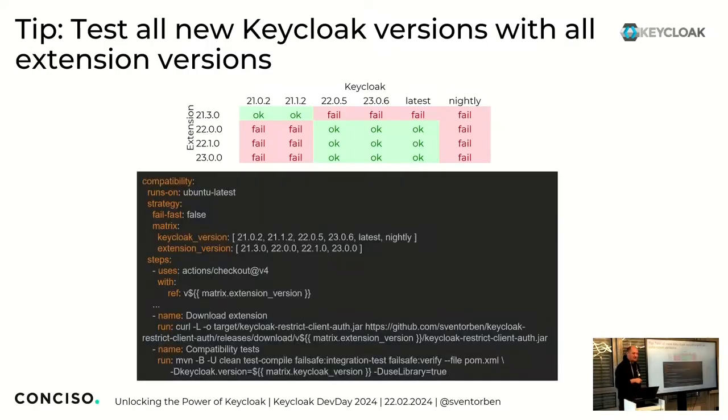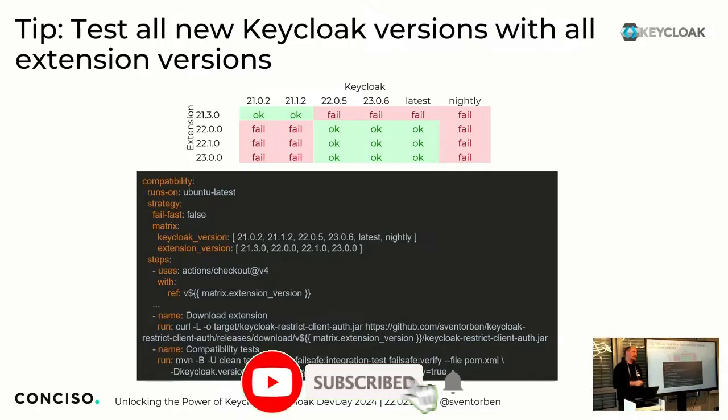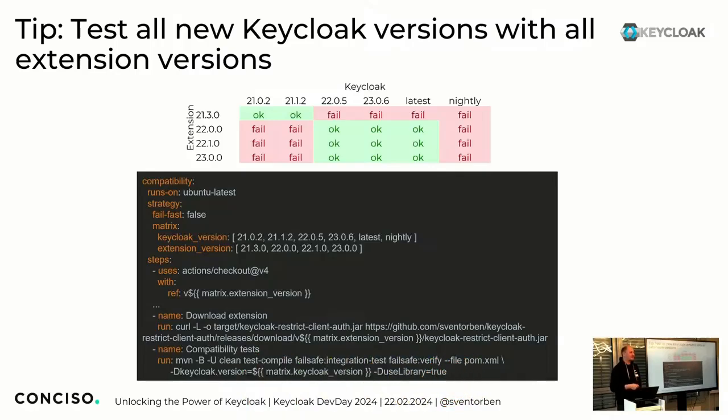Basically, the mechanism I use here is the same. I just do this matrix kind of testing. So I have all the Keycloak versions, all the versions of my extension, and then I just run that thing. And then there's this small parameter in the last line, this use library thing. I download the actual extension that I've compiled and provided, which you can download on my GitHub page. So I don't recompile these things. I just take what you would download if you want to use it. So I can be quite sure that there's nothing regarding the compiler or other changes in there. Works out quite well. I can only recommend it.